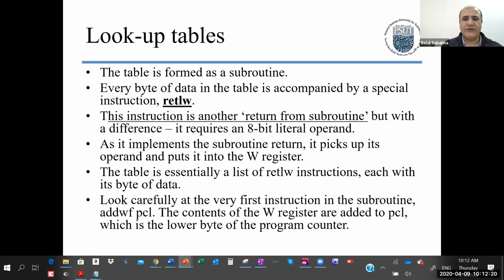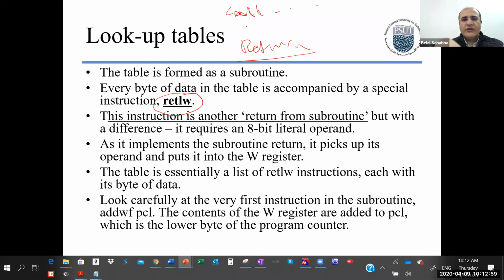So if you want to do a lookup table, maybe in C it's easier, right? A lookup table, you just do a matrix, and if the index is this, then the value is this. How to do it in assembly? We'll see it now. Before we start, there was an instruction when we studied the instruction set called return with literal in W. It's just a return from subroutine. Remember the normal return we studied when we did the call last time?